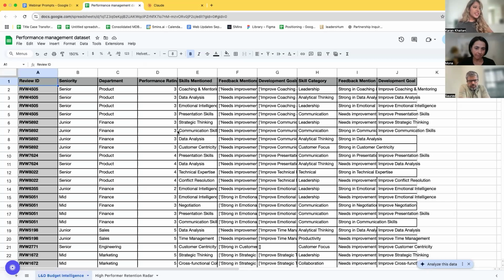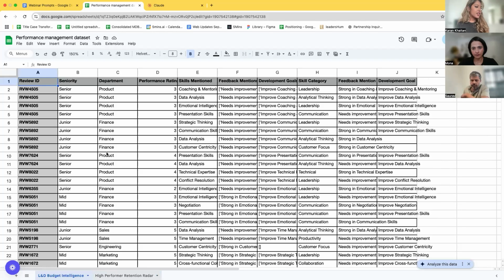Yeah, so this data sheet, you can see it's anonymized with employee ID numbers. It basically goes through the structure of the performance management review that they had. So the questions, the feedback they mentioned, the development goals, etc., and the categories that were mentioned as well, and what sort of role the person fell into. So that's the data that we are working with here.